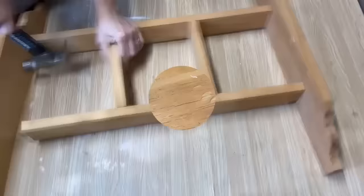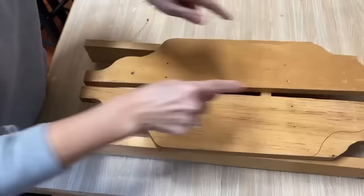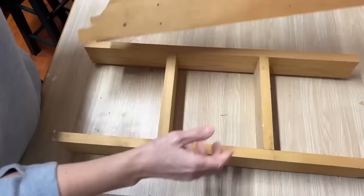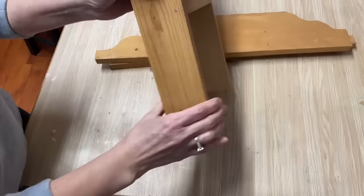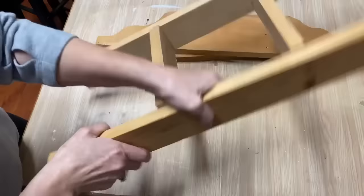I've got everything taken apart, but when I did so I didn't pay attention — one end is different from the other. I've placed the board on top and traced where I need to cut so both ends will be the same. I'm going to use this piece as a little shelf, cutting the legs on a slight angle so it lays flat against the wall. I'll use my jigsaw for all that — heading out to the shed now.